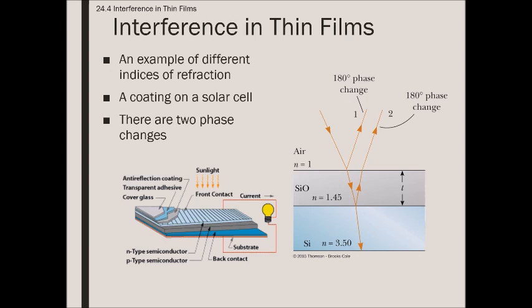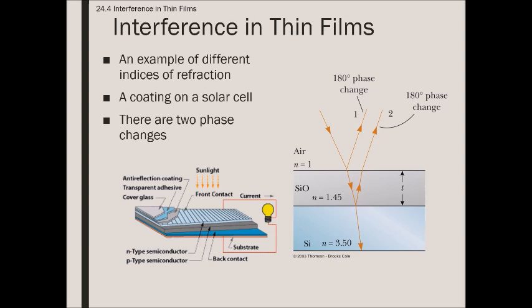So how do these interference patterns occur? Well, these are very thin films, and so every time we have a ray refracted, part of the ray is also reflected. One thing that confused me when I first started looking at these ray diagrams is that this light is going straight up and down, but we can't really draw the rays straight up and down because they'd be on top of each other. So in these figures, these rays are drawn at small angles, but really they're coming straight up and down.